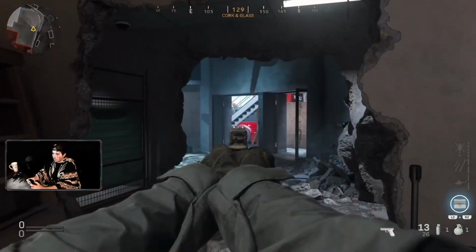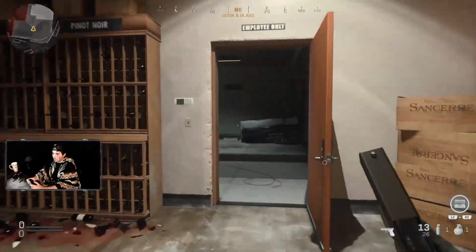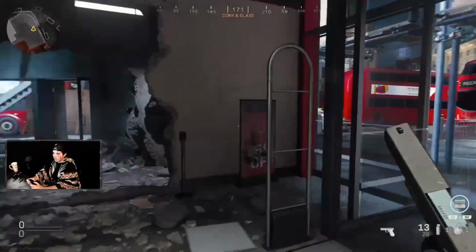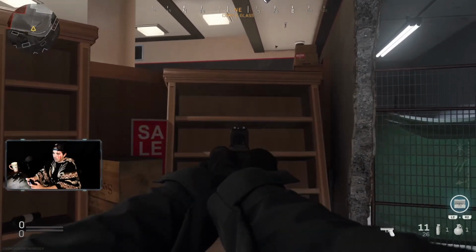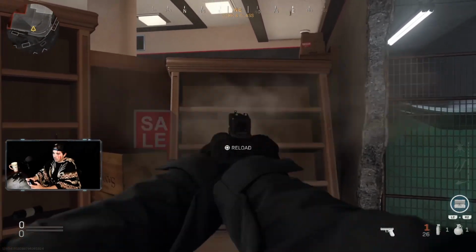Here's a special tip or trick for you guys to learn but never be able to execute. If there's an enemy at the garage door and you're in the front of the cork and glass, you can shoot them through the wine shelves. If you have a good sense of direction, which most of you don't, you can shoot through the shelves of the door, killing the enemy like this.